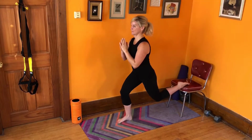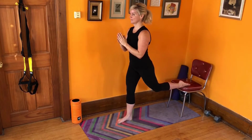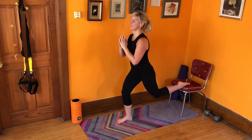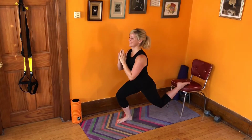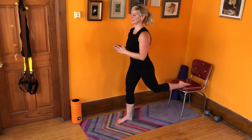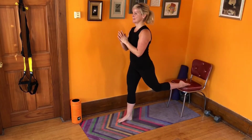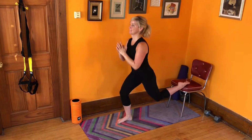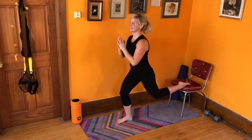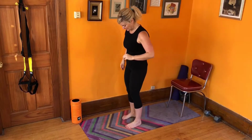All right, then we've got 12 total split squats. So we're lowering down, keeping that chin up, chest up, getting the knee as close to the ground as possible, maintaining that firm pressure into your right heel. That foot is strong, like you're going to imprint your foot into the ground. Hips are squared up in front of you. Looking forward, nice long neck. All right, take a little break and a deep breath in the middle.